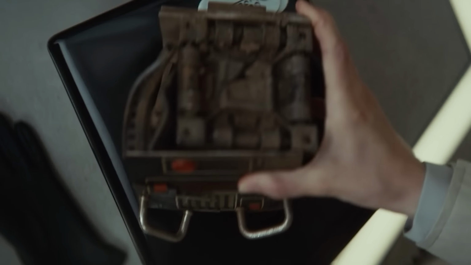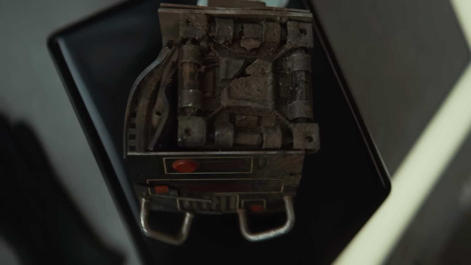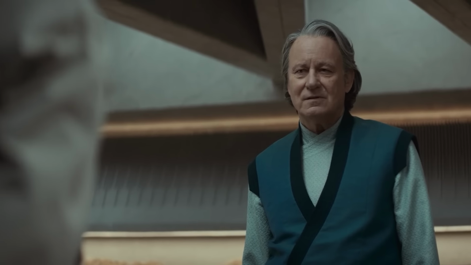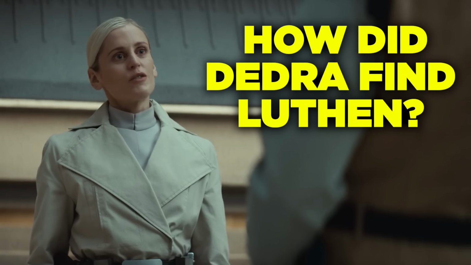So she's always held on to this as kind of a relic, waiting for this day to happen. And just by showing Luthen this, she proves that she knows he was the other man on Barracks that day, the Axis she's been looking for, been dreaming of. So how did Dedra find Luthen?